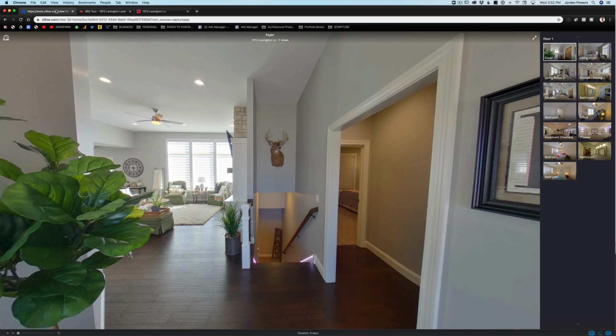All right, this is going to be a relatively quick video. I just wanted to show you the difference between Zillow 3D home tours, standalone home tour using a platform of your choice. I personally use CloudPano, and then Matterport. And these are all using the Ricoh Theta Z1 app.